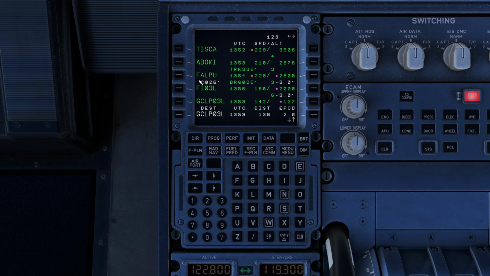I repeat again, the final descent point or FDP is the point where the final angle will initiate. Sometimes, according to calculation, it will be the final approach point or final approach fix, but most of the time, the same as today, it will be different from the final approach point. Right now, the final descent point is Falpu.